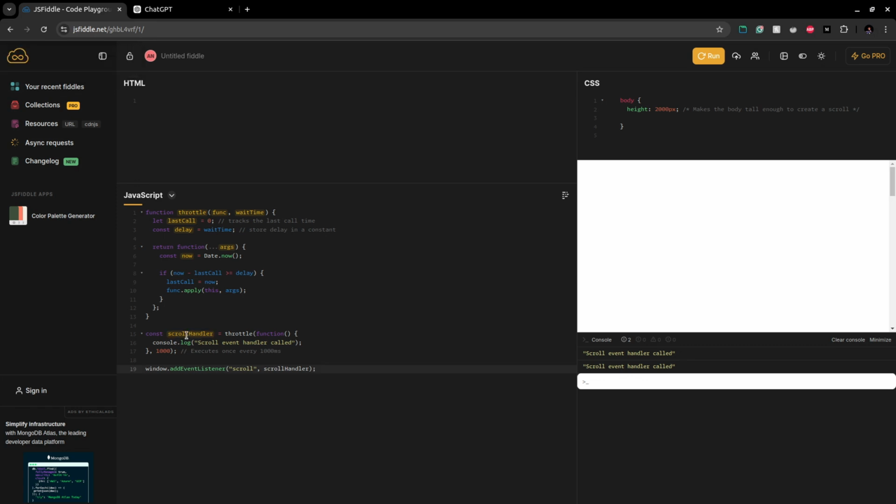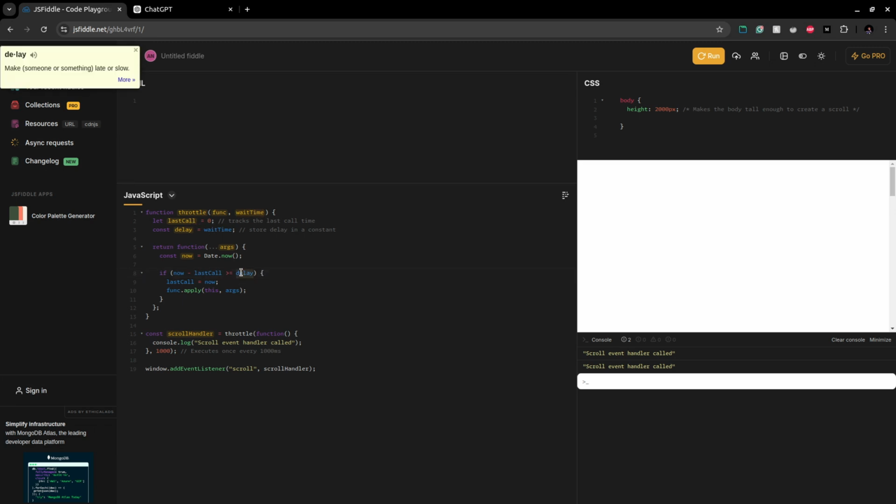I attach this scrollHandler to the scroll event, so whenever I scroll, the scrollHandler gets triggered, which means this function gets triggered. This inner function has access to lastCall, which was defined earlier in the function, and also the wait time, which I assign to delay.